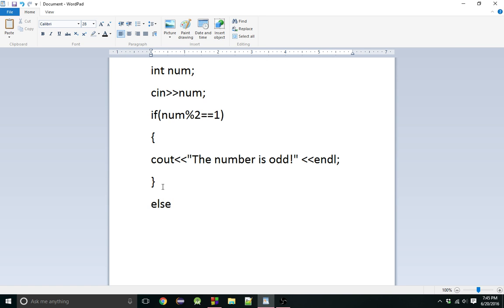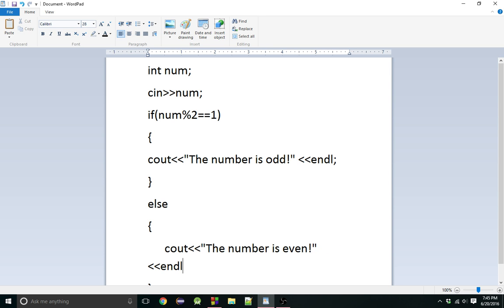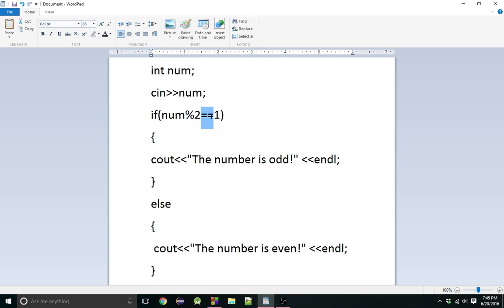Else, which means if it's not odd, if num mod 2 equals 0, cout the number is even. We're going to introduce you to what this operator is, these two equal signs, in just a second.